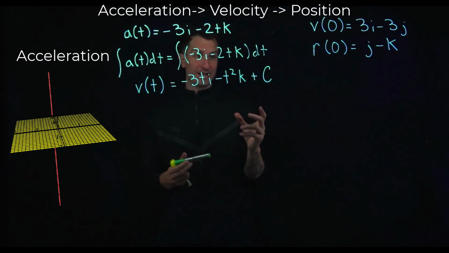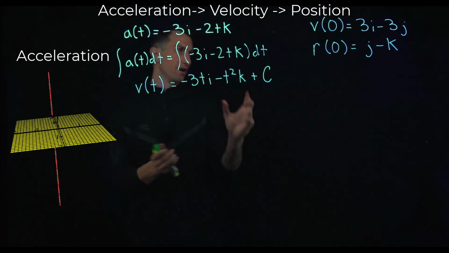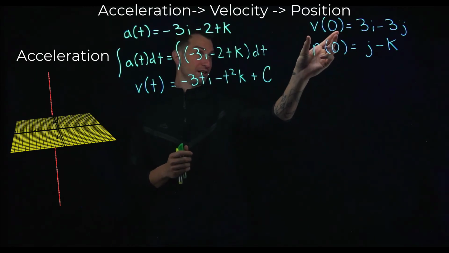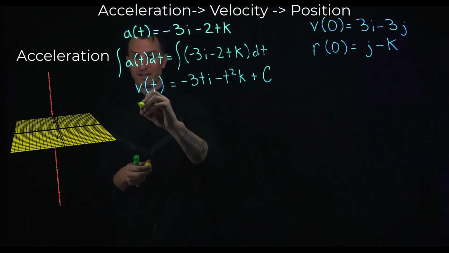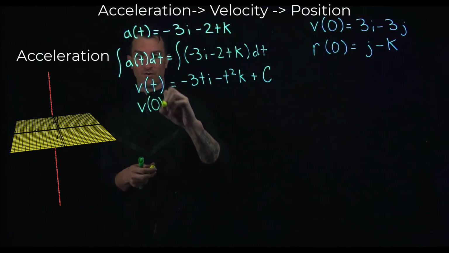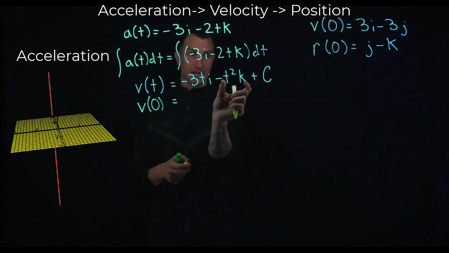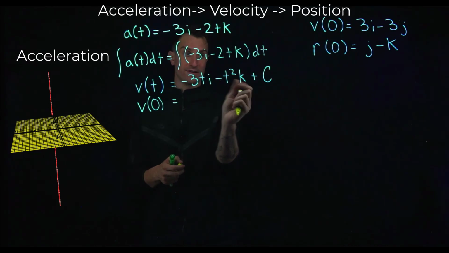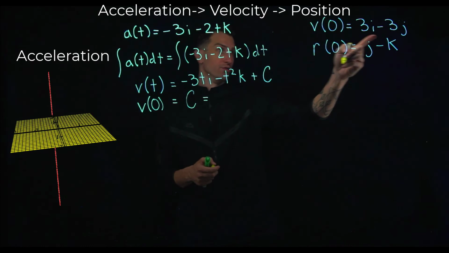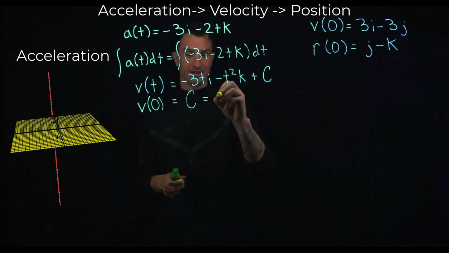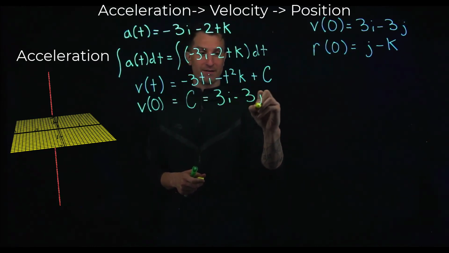Okay, so what we need to pay attention to here, right, is maybe we write this in vector form too. It might even be more obvious. We can leave it for right now, but what do we notice? If we plug in 0, because we have this initial condition of 0. So let's plug in 0 and see what happens. V0 is going to be equal to negative 3 times 0, well, this is 0. Negative t squared, right? So 0 squared is 0. So we're just left with c. And we know that V0 is supposed to be equal to 3i minus 3j, which means c must be equal to 3i minus 3j.